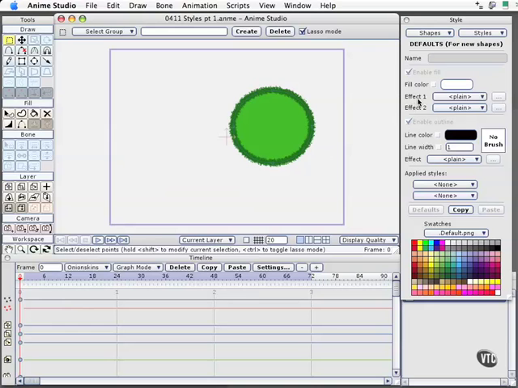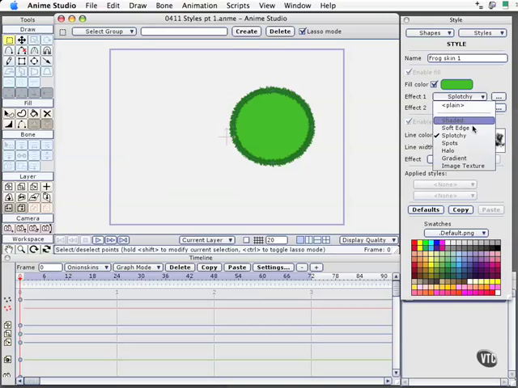The way the effects are applied, and let me go ahead and activate our frog skin 1, is very important in what order you have them set up in. Right now we have splotchy first and gradient second. Turns out that effect 2 usually overrides effect 1. So what we need to do is actually flip these two. Let me go ahead and change this to gradient.